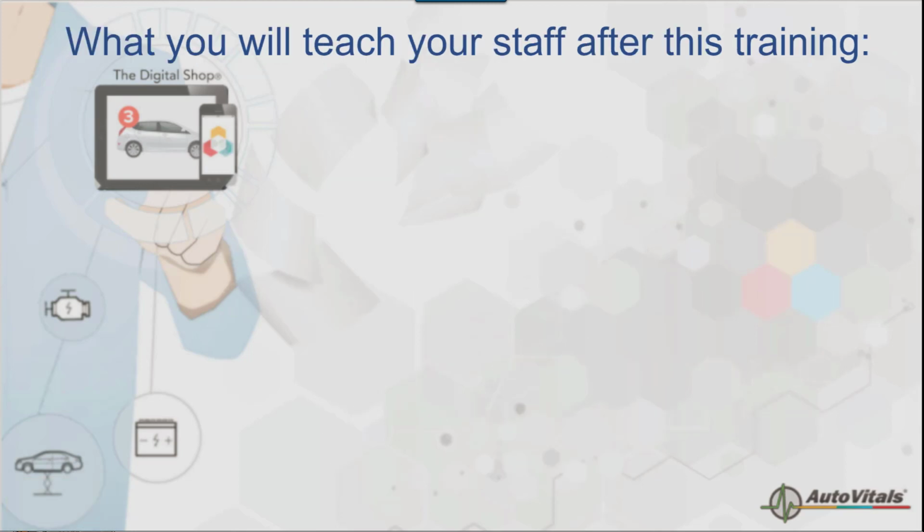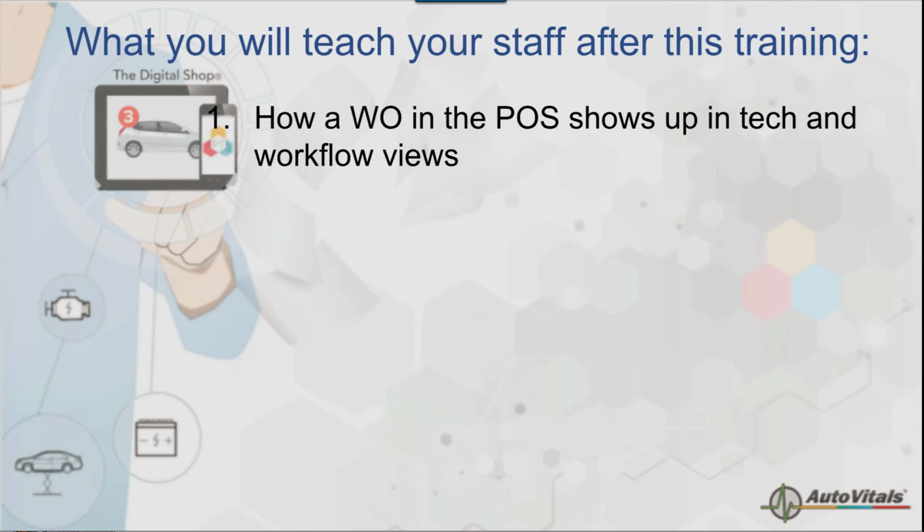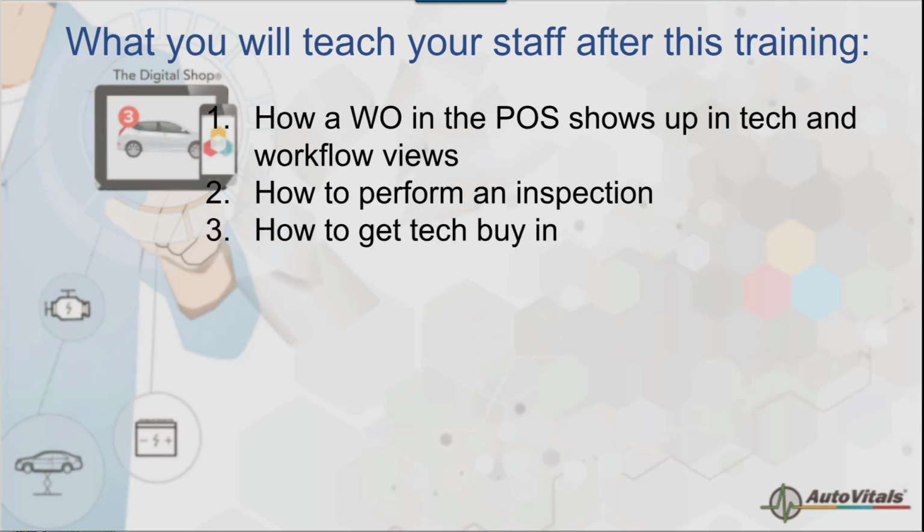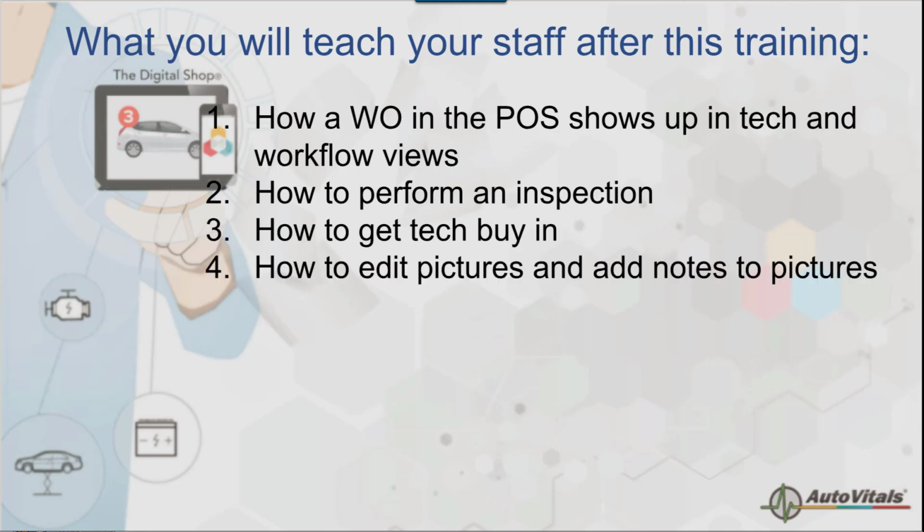Before you leave the training today, we want to make sure that you understand how a repair order gets from your point of sale and ends up on the technician and workflow views. We want to make sure that you know how to perform an inspection. In fact, we'll create a mock inspection with a few topics on it and some pictures and notes before we leave the training today. We want to make sure that you know the words and phrases to inspire your team to actually move forward. So rather than push your employees into doing things, we want to make sure you understand what's in it for each of your employees, and we'll do that in the webinar today.